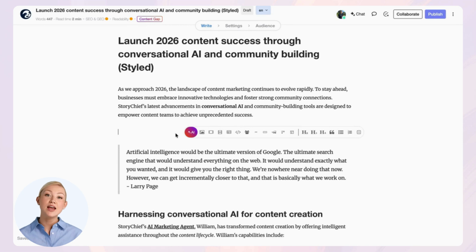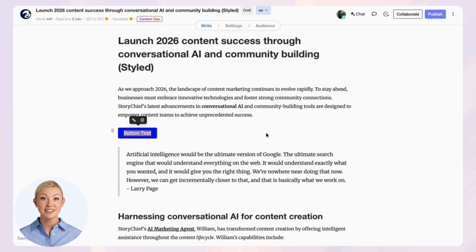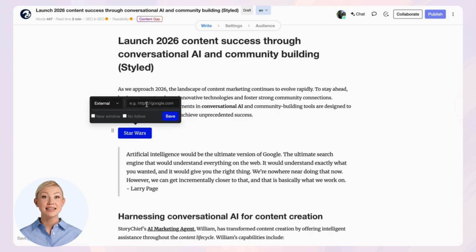Sometimes a link just isn't enough. Buttons allow you to make links and calls to action pop. First, insert a button in the editor and change the button text to the preferred call to action. Then, click the link icon and choose the link type. This can be an external link, an article section, an email address, or a phone number. Add the link target and optionally enable the checkboxes for new window or no follow. Click Save to finish.